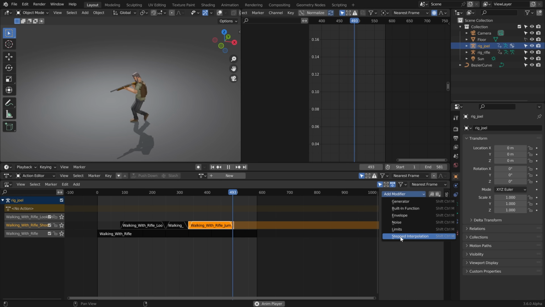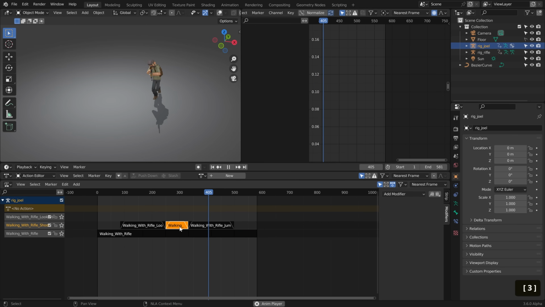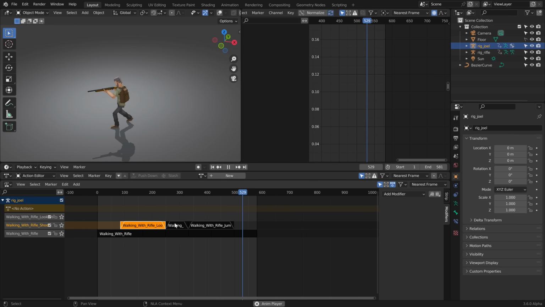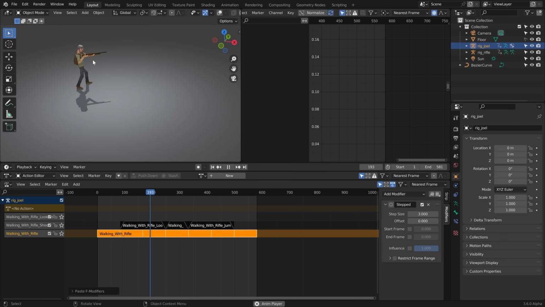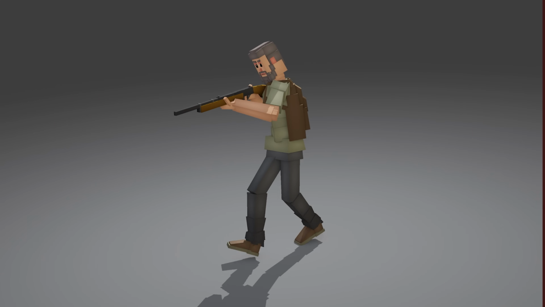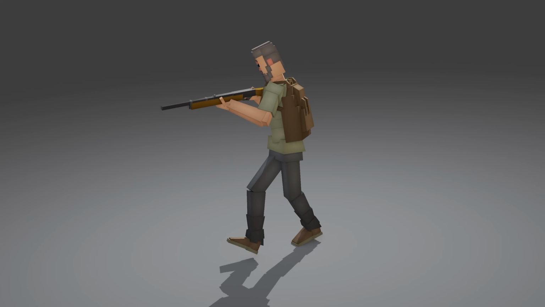We have several options. For my submission to the Cubic World Challenge, I used the stepped interpolation modifier to add a bit of pizzazz to my characters, make them stand out, as it gave a bit more of a stop motion vibe to the animation of my characters. And just like that, as you can see, we can easily modify these animations within the NLA editor. And just like that, we have figured out how to make a very simple animation in just a few minutes.